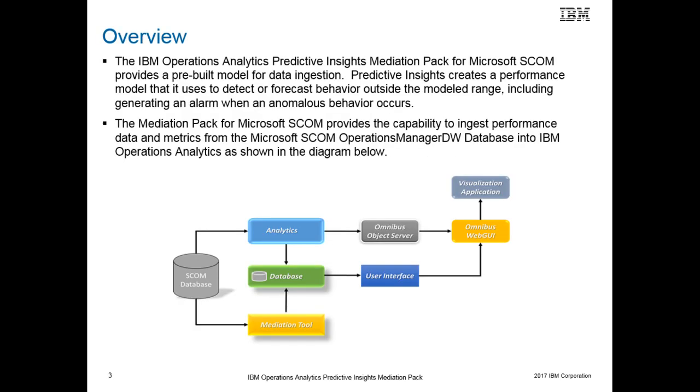The IBM Operations Analytics Predictive Insights Mediation Pack for Microsoft SCOM provides a pre-built model for data ingestion. This model is then used to forecast behavior outside of the modeled range, which generates alarms. The source of the Microsoft SCOM metrics is provided by the Microsoft SCOM database as seen in the diagram at the bottom of the slide.